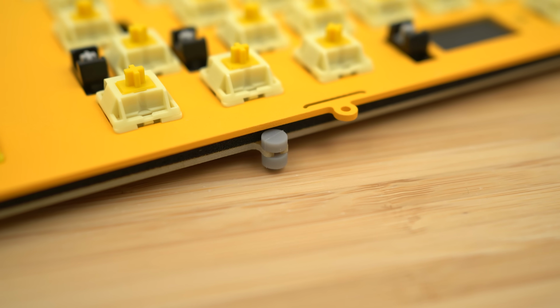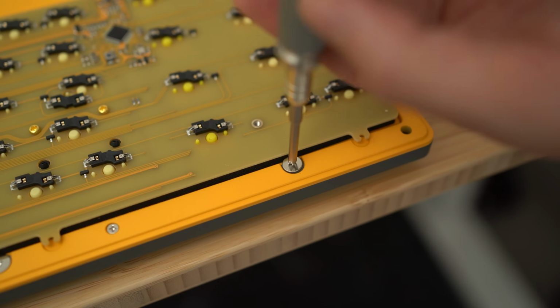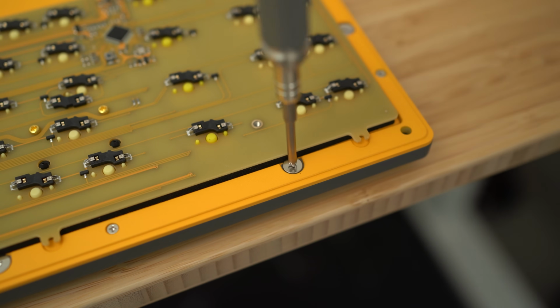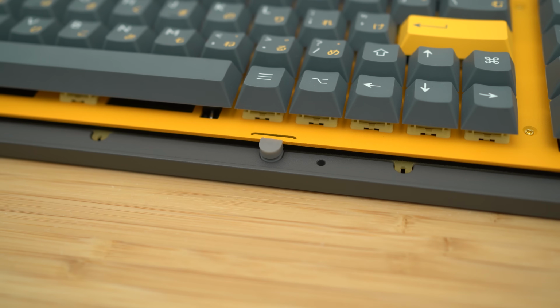Okay, so what is your favorite? For me, I felt that the PCB gasket mount was the most pleasing to my ears. It's actually the most subdued out of the three, but I felt it was the most refined sound as well. Then you got the boisterous typing sounds from the top mount as expected, and finally the plate gasket mount, which is somewhat in the middle between the two. So my recommendation is actually go with the PCB gasket mount. It's just overall the best representation of this keyboard from a feel as well as sound perspective.